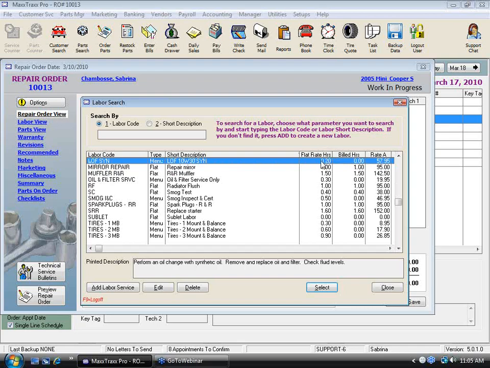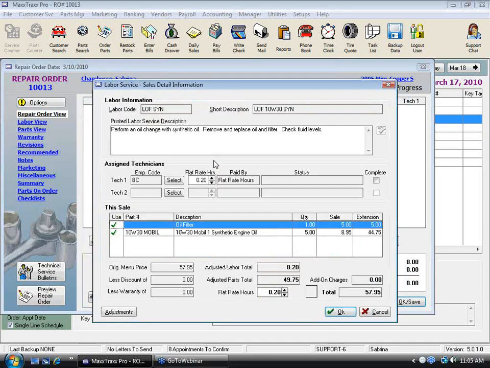Essentially, we're giving flat rate hours to our guys if we're paying them flat rate or paying the commission instead of an hourly. And then we actually don't have any billed hours on a menu labor to the customer, again, because the labor is getting put together as a package, put together as a menu. Let's go ahead and open this one and see what it looks like after it's been built. So I'm going to go ahead and click on Edit.